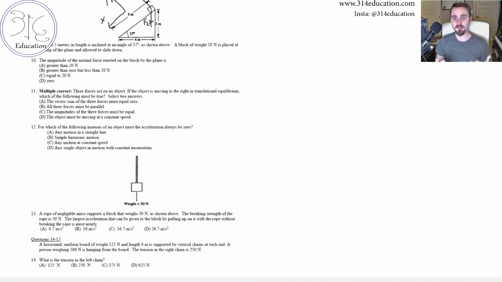We expect the forces to be balanced in the y direction. And so that means the y component of our gravity, if we now draw our gravity as components aligned with our new coordinate system, this y component here, FGY, is equal to our normal force. Now, this tells us that our normal force has to be less than 20 newtons because we know our gravity force is 20 newtons, and that's the hypotenuse of our triangle.